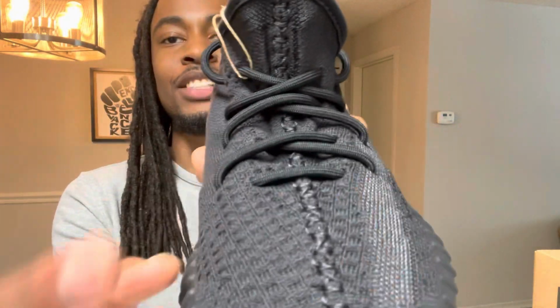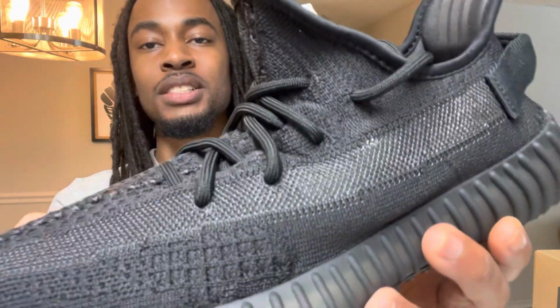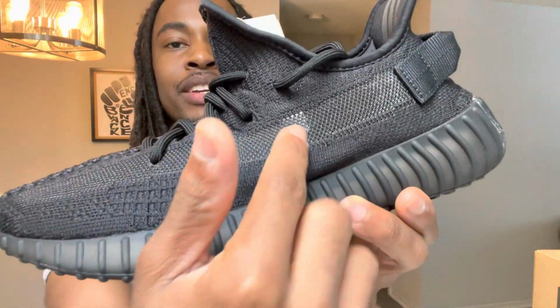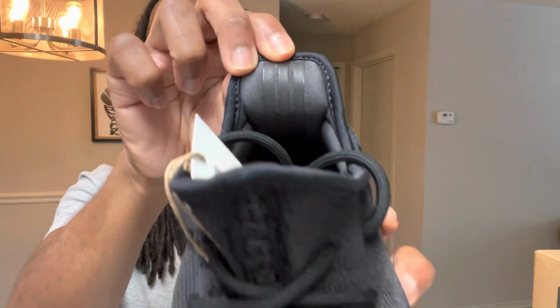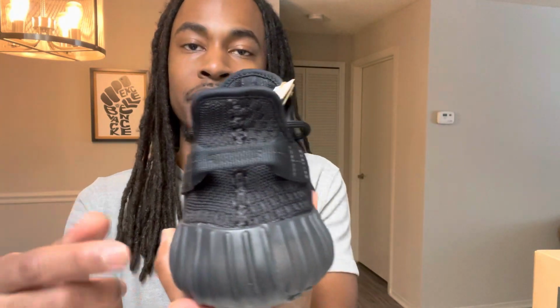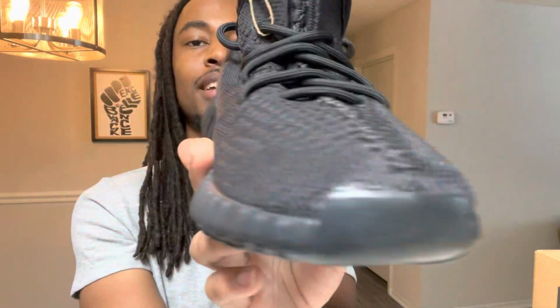You have the black laces right here. You have that see-through stripe going alongside the shoe. As you can see right here, you can also kind of see through it already. Y'all see what's going on, like right here. If you look right there, you can see what's going on the inside a little bit. You have those three stripes on the inside of the heel tab. You have that all black pull tab on the back. So when you're putting your shoe on, it's easier to put it on if you just use this pull tab right here.